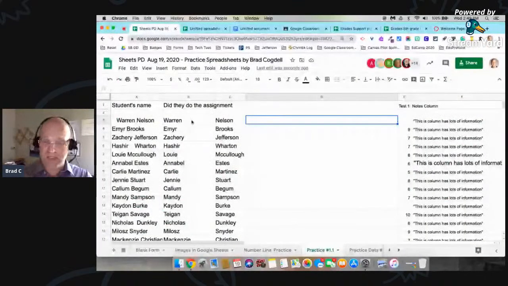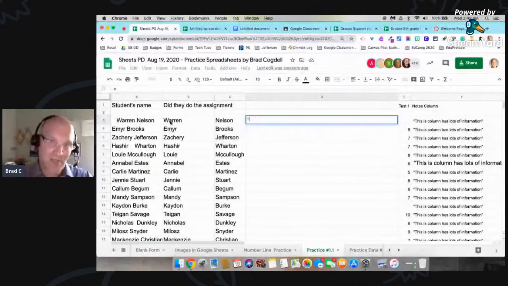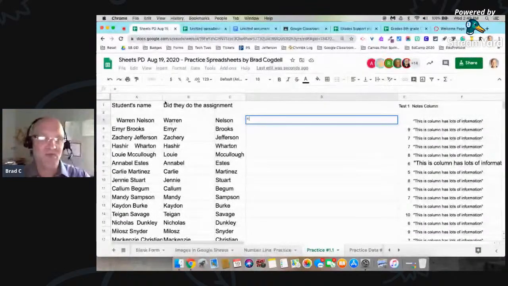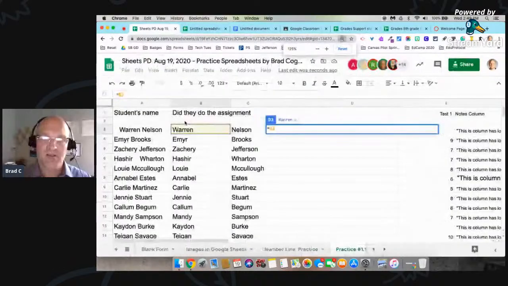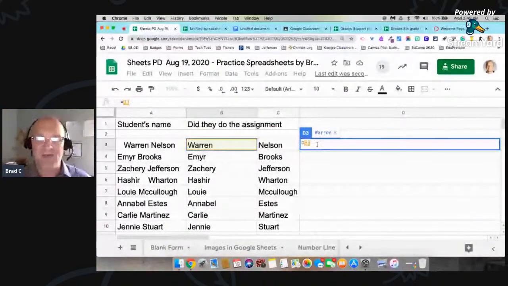So what I'm going to do is I'm going to hit enter, and I'm putting in equals, which means I'm going to put in a formula, and I want the first name box. So I just selected B3. Okay, I've selected B3, and that's showing up in my formula.